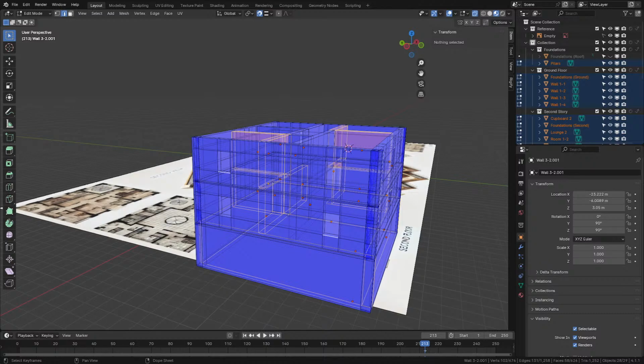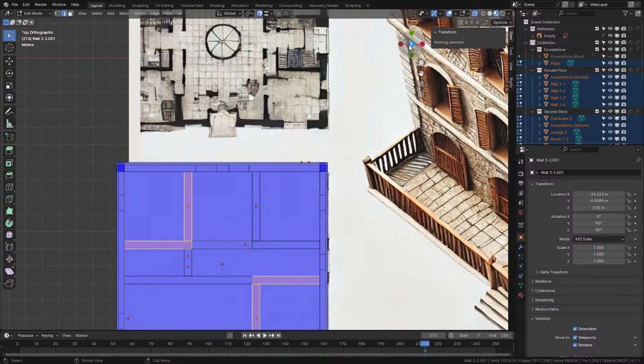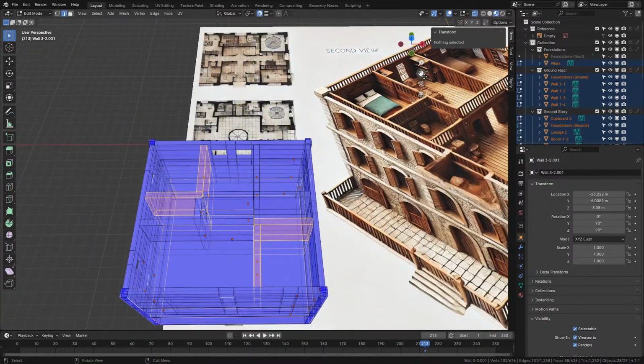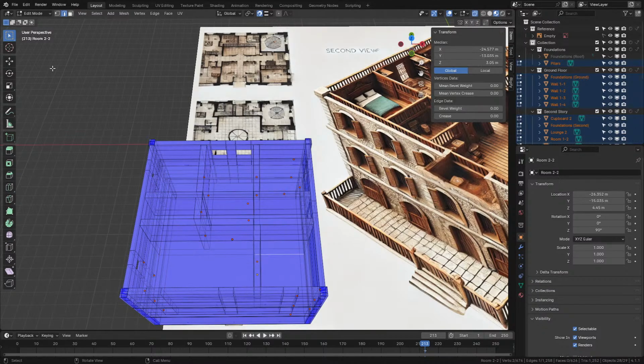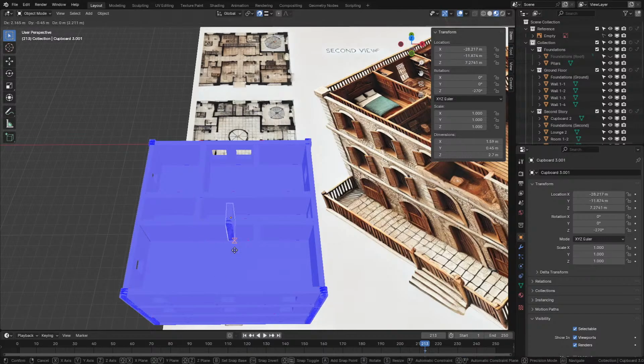And if I go here and top view, and I turn off X-ray because it's annoying me at the moment. What I need is that, that'll do. Sorry, duplicate that.